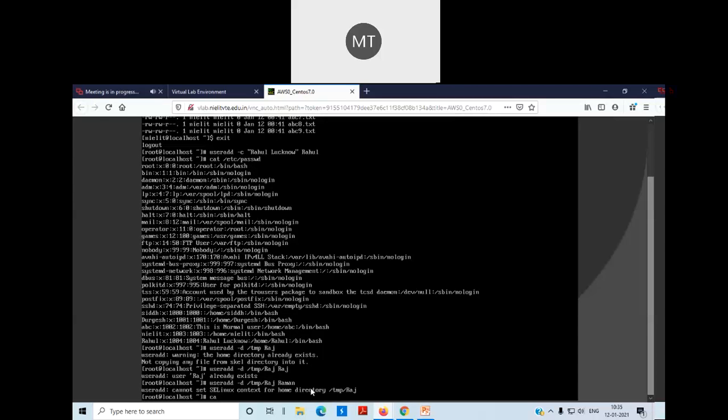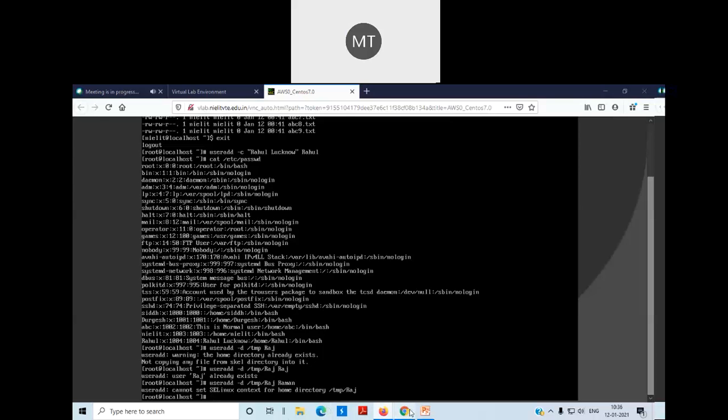Actually, Linux is not allowing us to create this separate directory. If you disable SELinux, it would be possible to execute. Yes, sir, that's why permission is not allowed. Okay, we will change it using some other methods also.